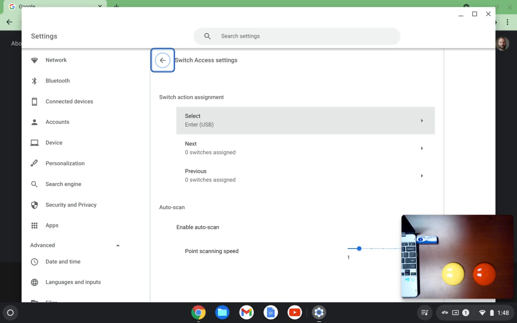Now we'll notice the first action, I've actually paired this in my testing. Once it is paired as the select portion, you can't unpair it because something has to be paired for select. That way you can always choose an option or unchoose an option. So once that's paired, it's pretty set. Now you can assign other things to it.